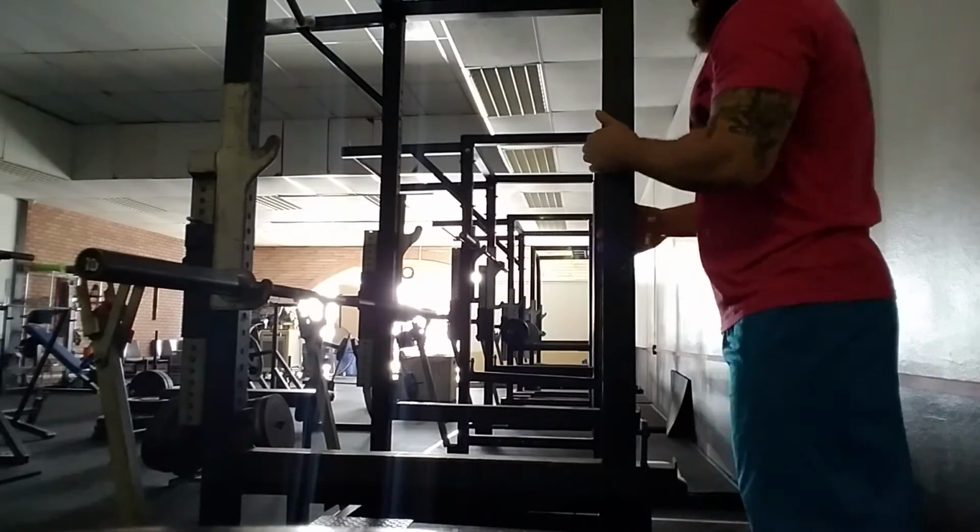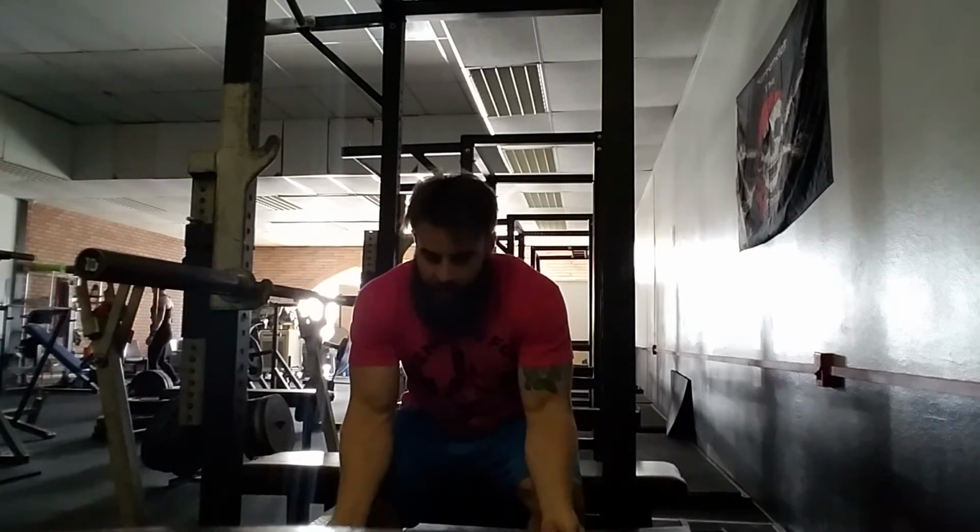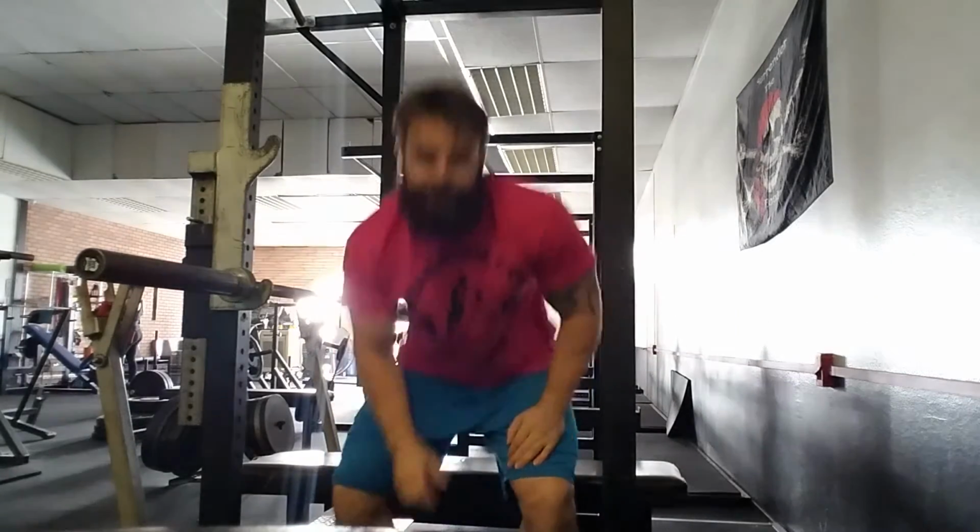Okay, I'm going to remove this safety bar right here so you can better see my position. May even move this a little closer.